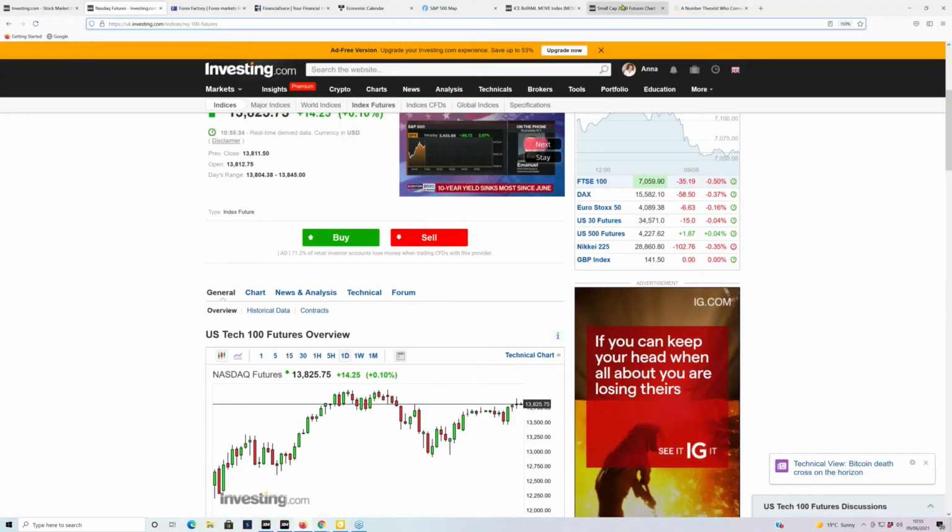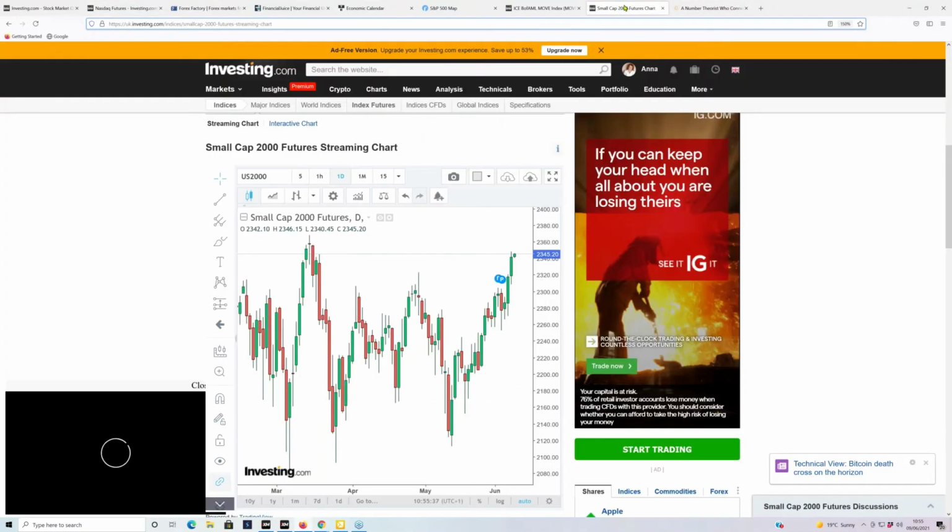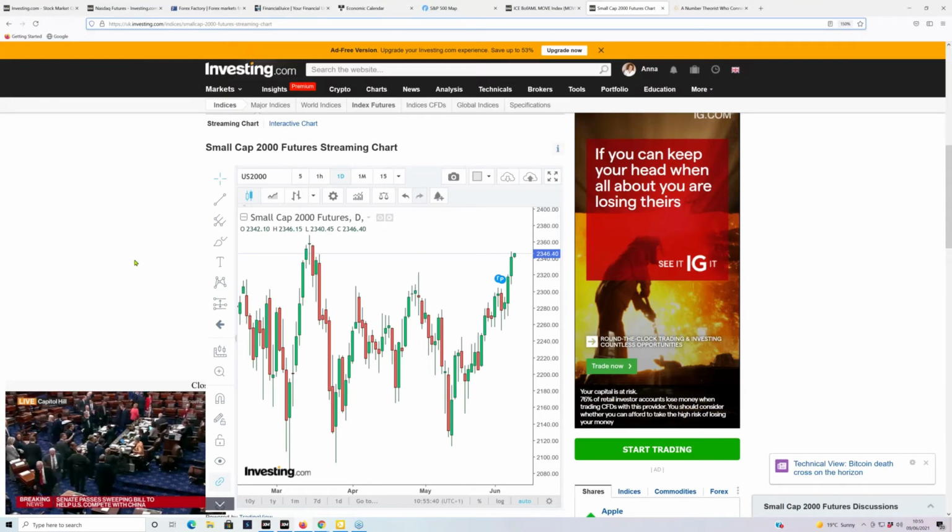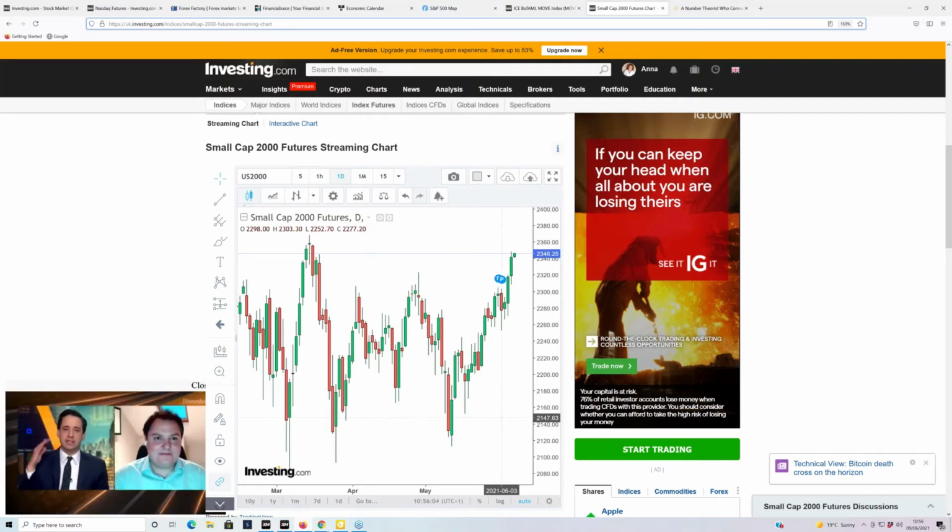Now, there is a fourth index which I have suggested that traders also have a look at. And this is the Russell, the small cap Russell 2000. This is an index that is made up of some of the stocks that maybe one day will be the next Apple. They're very speculative stocks. They're biotech. This is about 20% biotech. And this is where investors like to go in and think, perhaps I am going to see the next Apple in this.